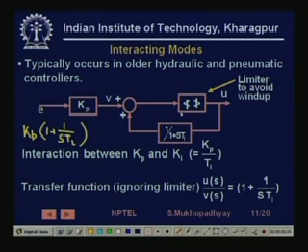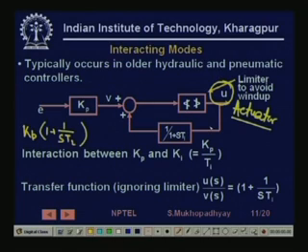So you see that if u goes too high, this is actually going to the actuator, this is the controller output which is going to the actuator. So if this u goes very high, then what is going to happen is that this limiter, which is inside the controller itself, is going to limit this. So this u will become constant.